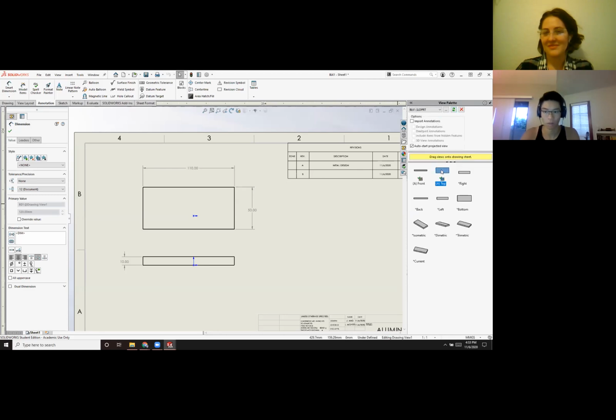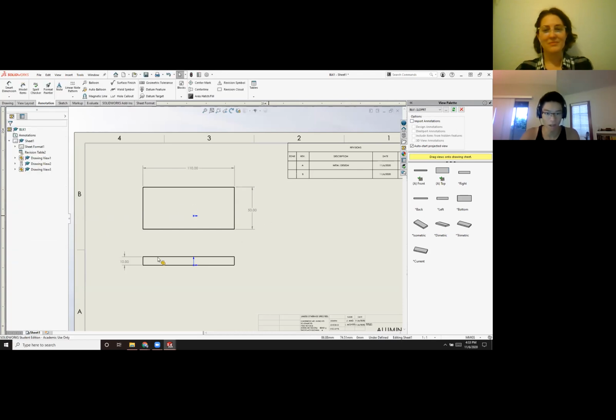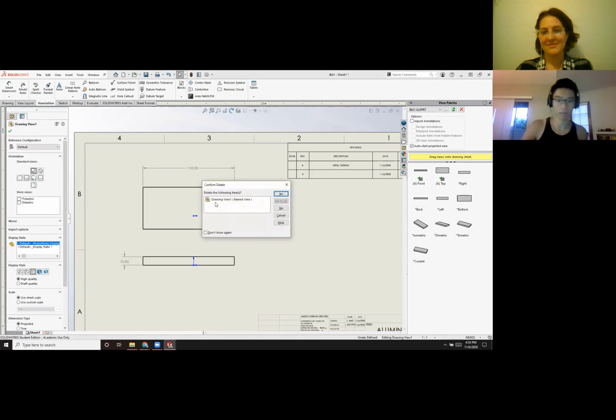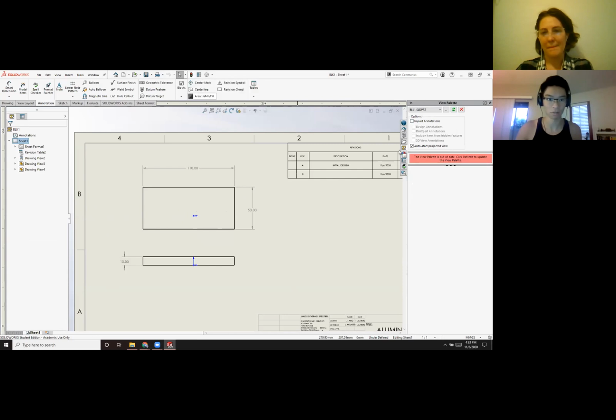Normally, if you have a part being referenced, it'll update automatically. But since it's not, I'm going to have to probably. I don't know what's going on, guys. I don't know why it's not updating. It normally will, if you change a dimension like that, it'll automatically update. It wants me to reload the sheet now.